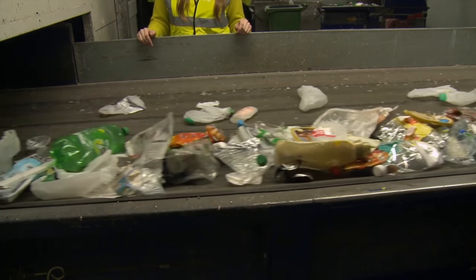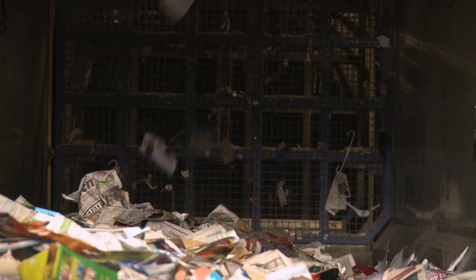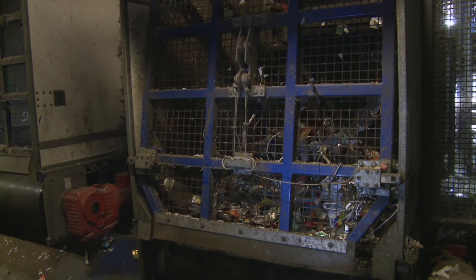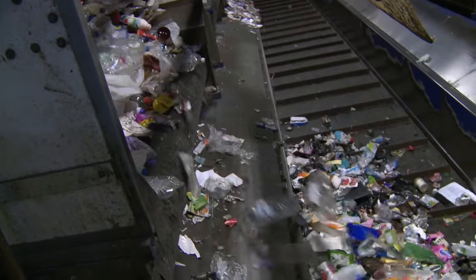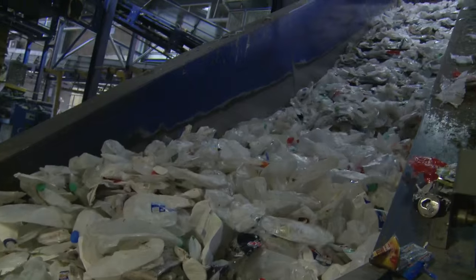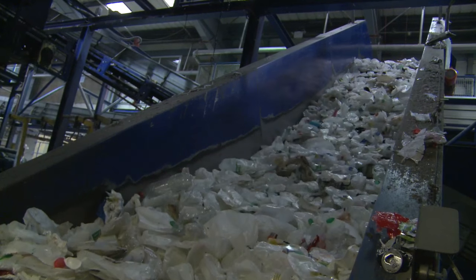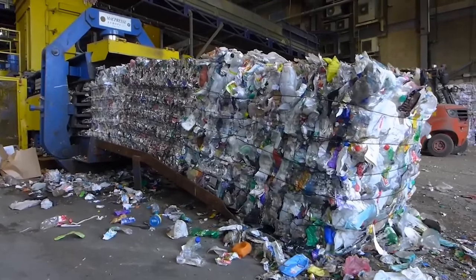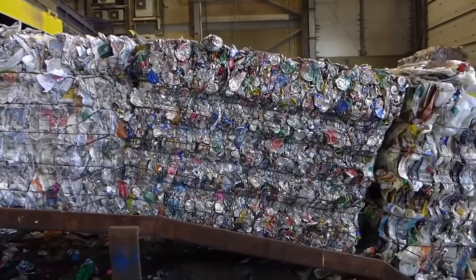Finally we check by eye that all the plastics are sorted correctly. These are the large bunkers, each full with recyclable materials. When full, the door to the bunker opens and sends all that material up to a final conveyor belt and into the baling machine, which squashes and binds each material into a cube or bale. Each bale is one metre high, one metre wide, one metre deep, and weighs just under a tonne.